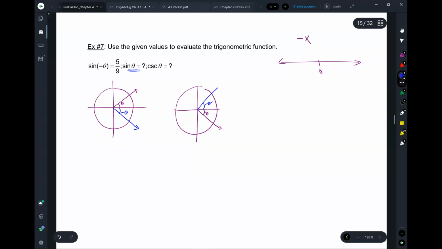Okay, so let's look at what happens when you switch back and forth between theta and negative theta. So here is theta, and this is the sine of theta, correct? Where's the sine of negative theta? It's at the bottom, isn't it? Sine is this distance here. Basically, sine is how much you have to go to reach that point. And here it's a positive number. So from the x-axis, you go up 3, let's say, and that'll be the sine of theta.